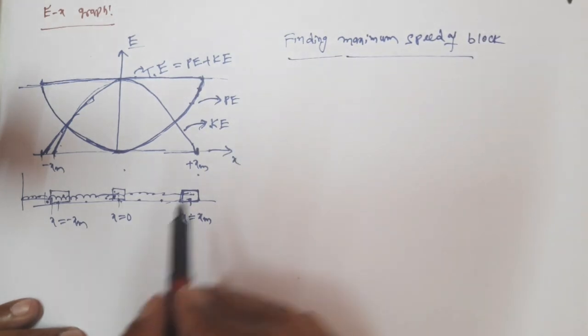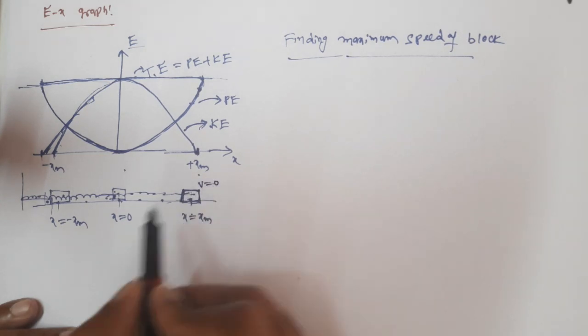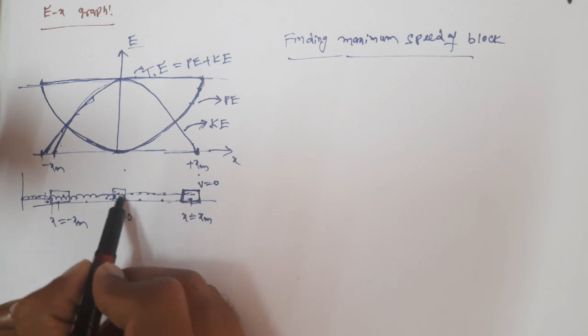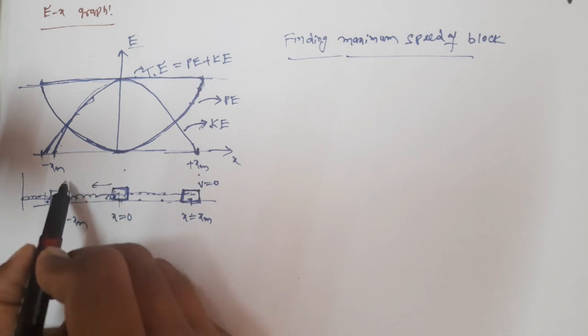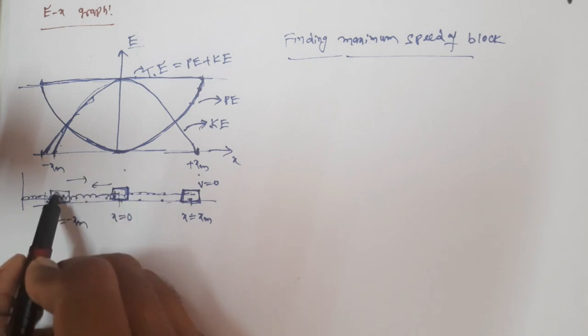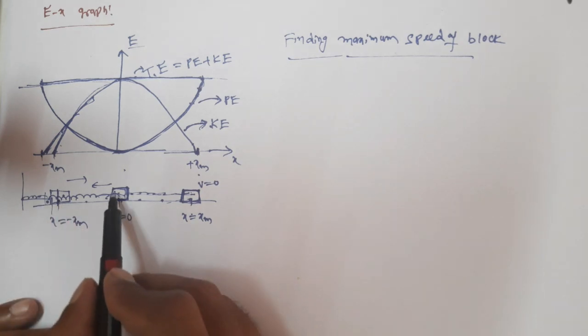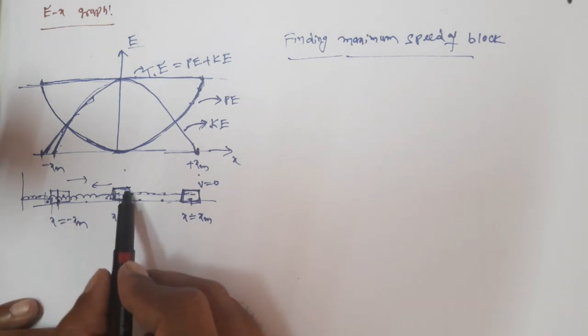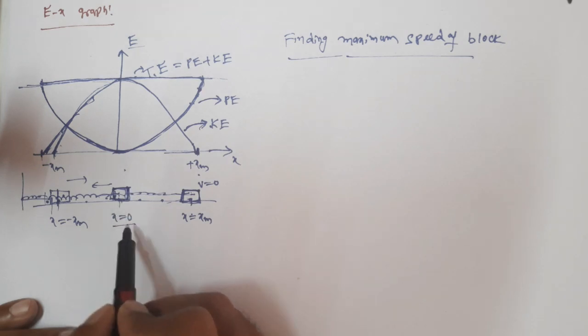So when the block is left here, initially its kinetic energy and its velocity are 0. But as it moves toward the mean position, what happens, guys? The block will have maximum speed. And whenever it moves beyond, the spring exerts force in the opposite direction, so it slows down and finally comes to rest here. At which point does the body have maximum kinetic energy? At the mean position. But what happens to the extension or compression of the spring? x equals 0, so the potential energy stored in the spring becomes 0.